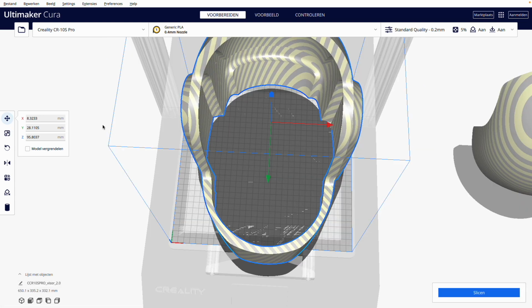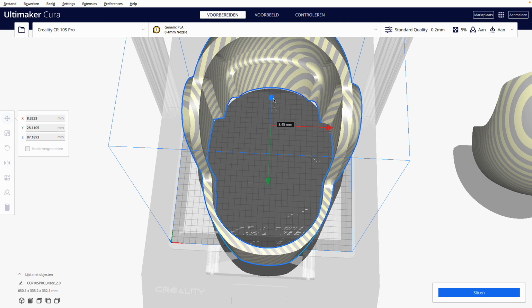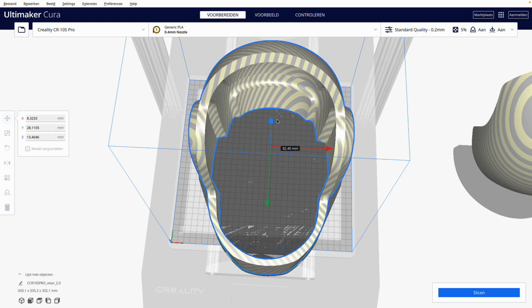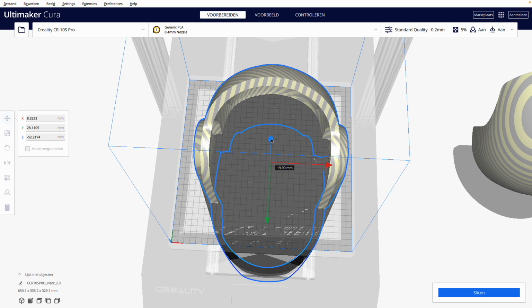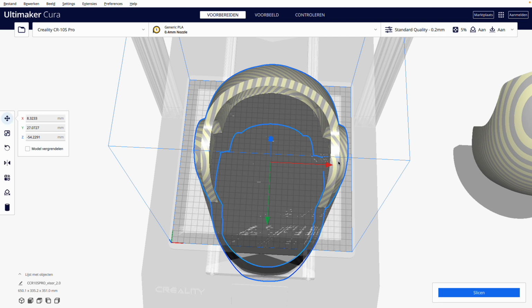So another quick tip: this helmet doesn't fit on the printer bed, so I have to turn it around, but that's no problem. But if you want to measure, say from here to here, you don't see the squares. So what you can do is take the blue arrow and lower the helmet until you see the point where you want to measure, and now you can count the squares. You can move this one a little bit around so it's there in the corner on one, and then you can count the squares and measure whether your head fits there.